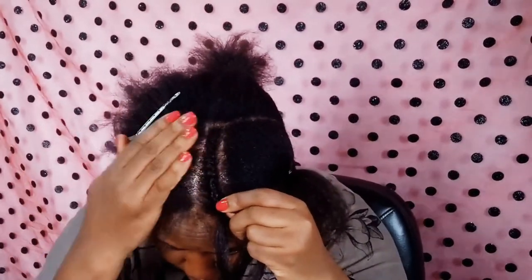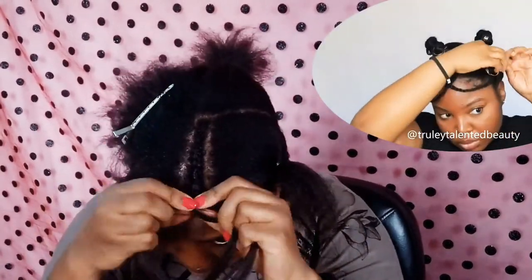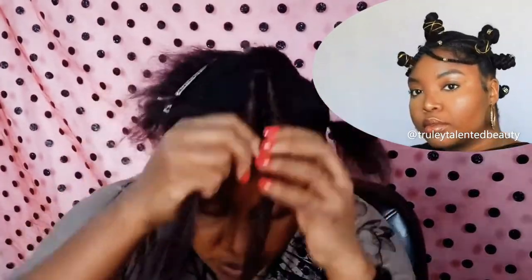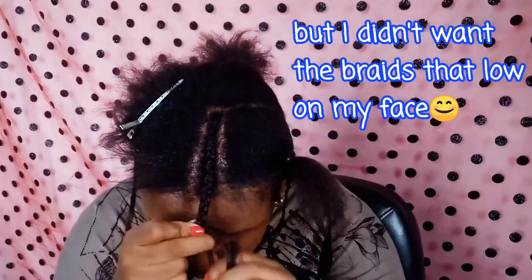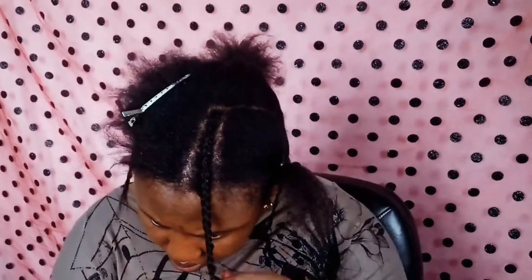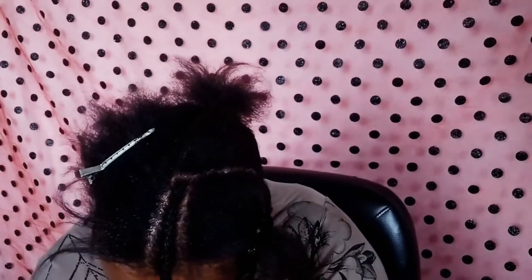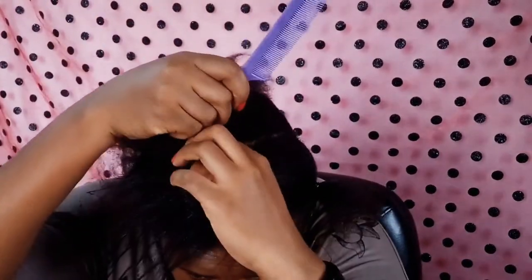I braided it. Maybe I'll try to insert a video of the inspiration — why I wanted these braids to the front, because I saw a video of that and liked it. It didn't occur to me that it would be so difficult. The side ones all came to the front and those were easier to braid. This was the only difficult part. At this point I took a smaller mirror and looked at what I did and, God, it was really really funny.